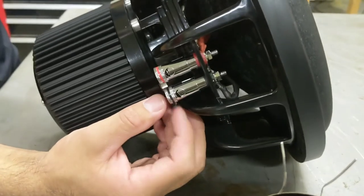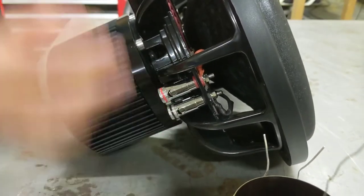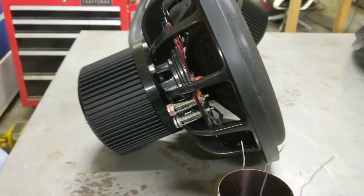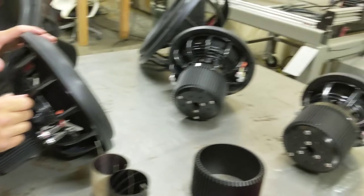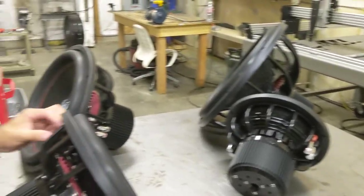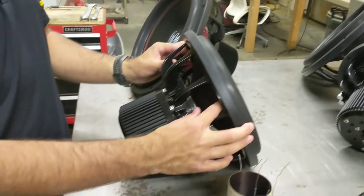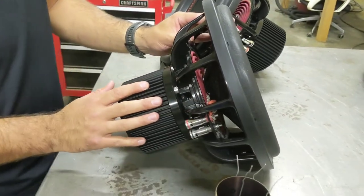It uses dual flat leads and is terminated with our 4-gauge push terminals. We really like featuring 4-gauge push terminals on the subs just to connect really large wires or multiple large wires for connecting multiple subwoofers easily. All of them, except for the 8, feature the 12-spoke basket, which has enough clearance for the excursion capability of the subwoofer — about 3 inches — and it has 24 millimeters of X-max.